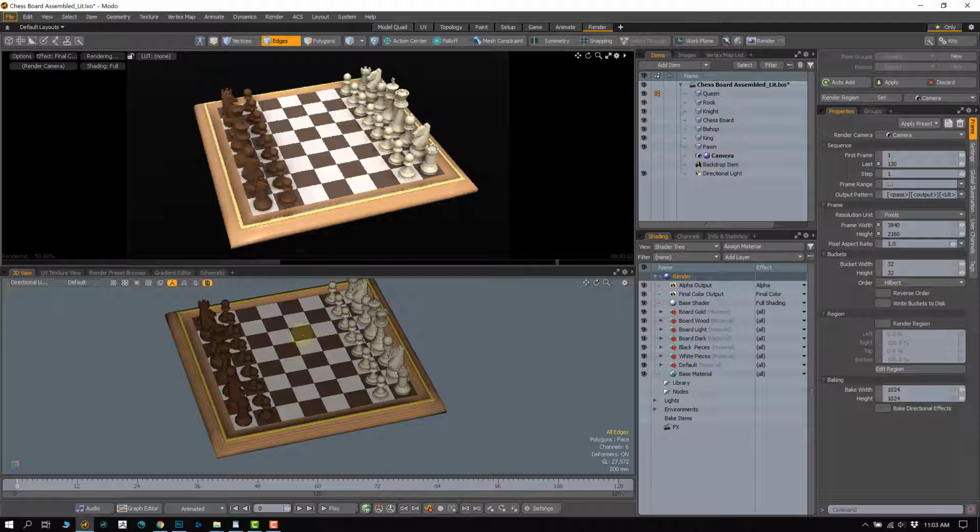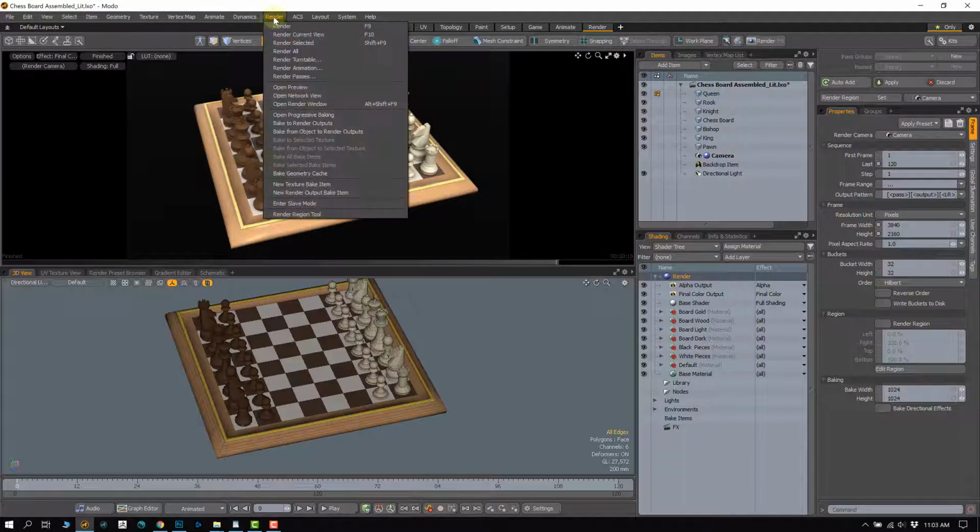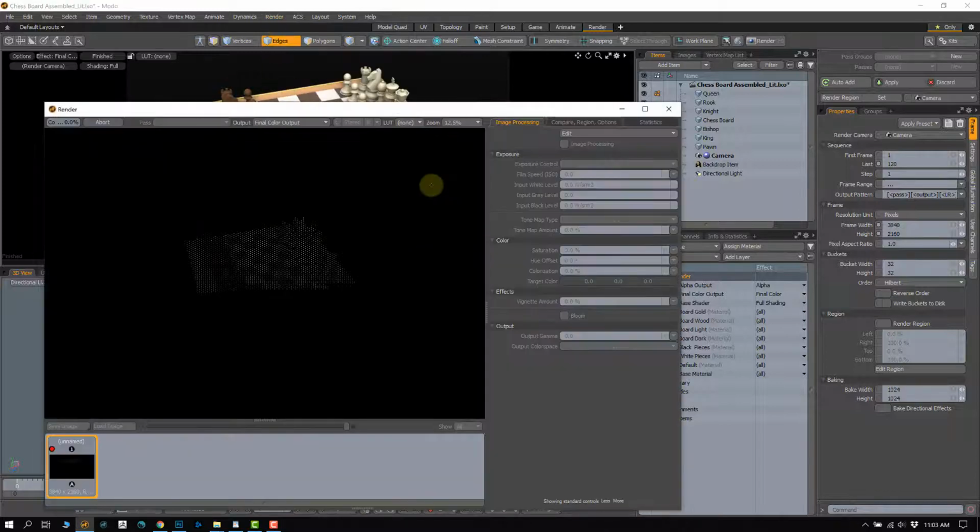I just want to make sure that it kind of complements things pretty well. So now the light and the camera are both around the corner down here. So we're going to call this good. So now when we want to actually render this out, there's a render menu right here, and we want to click this render button right here.